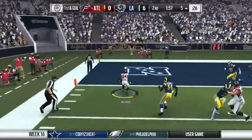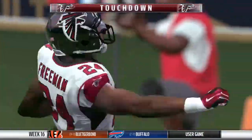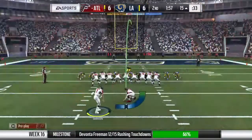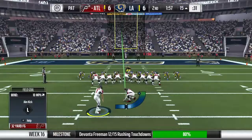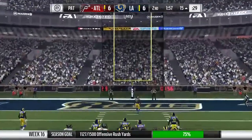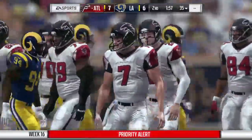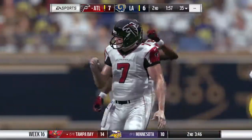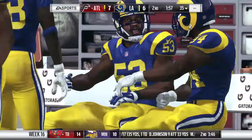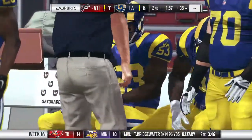They'll run here with Freeman. And he gets in. Touchdown, Atlanta. Devontae Freeman with touchdown number 12 on the year. And the Falcons are an extra point away from moving out in front. I know the play ends up in the end zone with one person carrying the ball, but how about that big mass of humanity that guided him to that spot? Yeah, they got there, but I love the dive. Always a fan of the dive. A pretty long drive that time. 11 plays all told. And it ends in a touchdown run from Devontae Freeman.